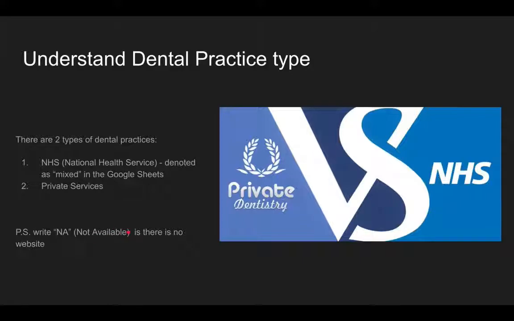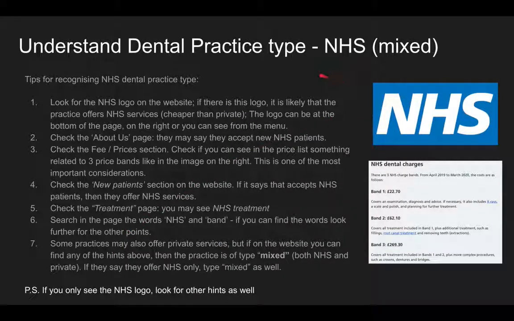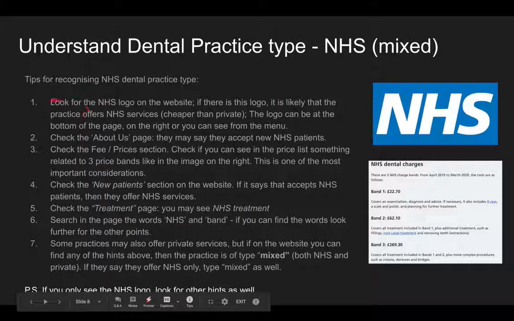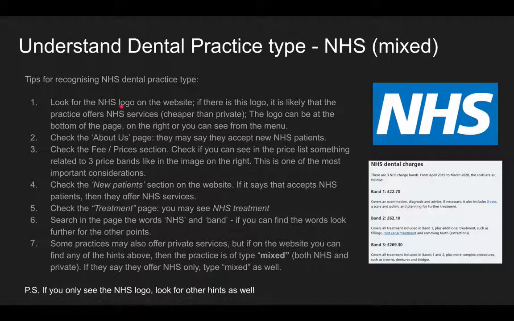So let's look deeper into this. What is an NHS, National Health Services, or mixed dental practice? A couple of tips here. I've got 7 tips. The first thing, when you land on a website, look for the NHS logo on the website. If there's a logo like this one, it's likely that the practice is NHS, which means cheaper than private. The logo can be on the bottom of the page, on the right, or sometimes you can see it in the menu on that website.